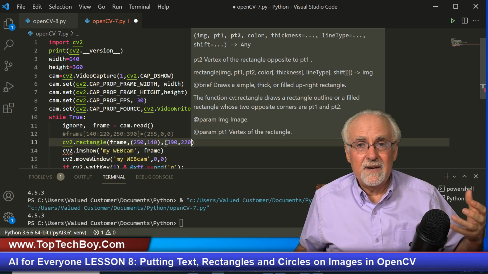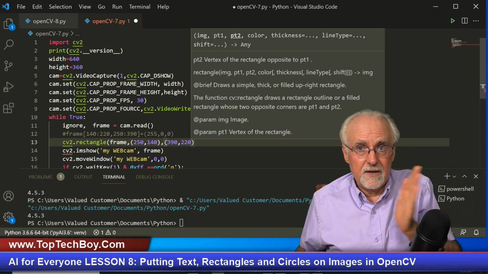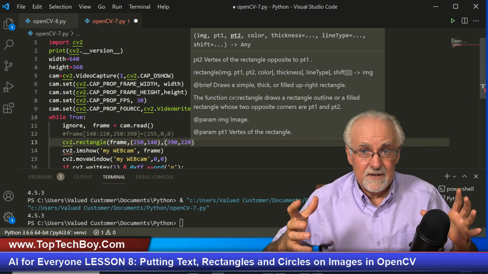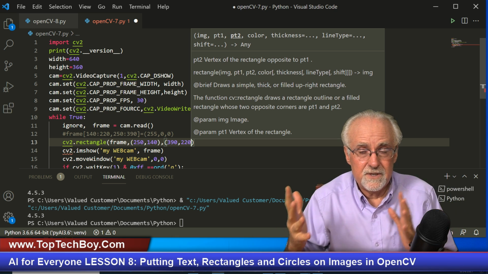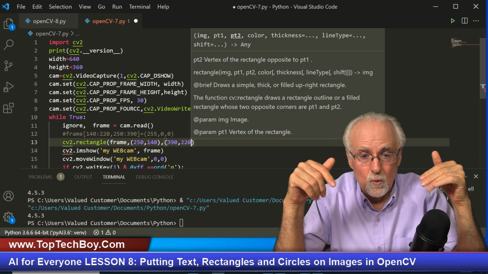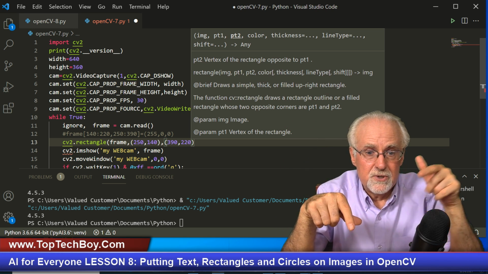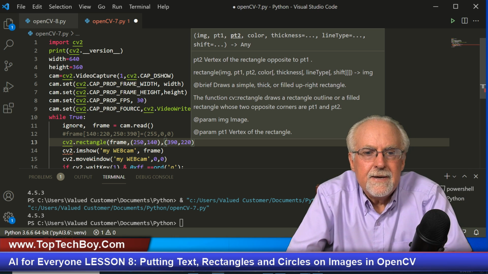NumPy, in dealing with the array itself, it's row first and then column. But when you're giving an OpenCV command like this and it wants a point, the X value is first and then the Y value. If this doesn't make sense, stop, rewind, watch it again, play with these numbers yourself until it actually makes sense. Okay.